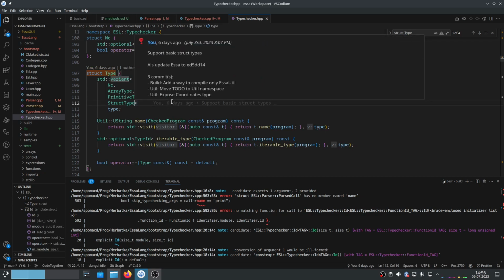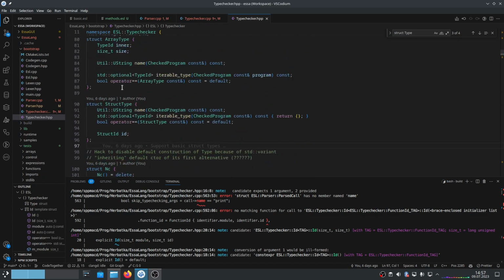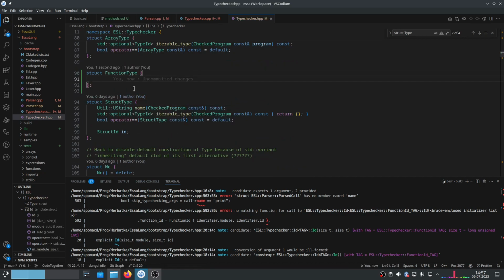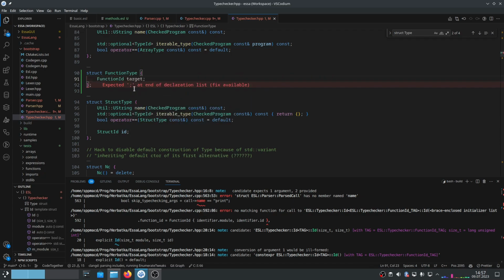Because we need to have functions. So this would be a function type, and a function type has function ID, some kind of target.